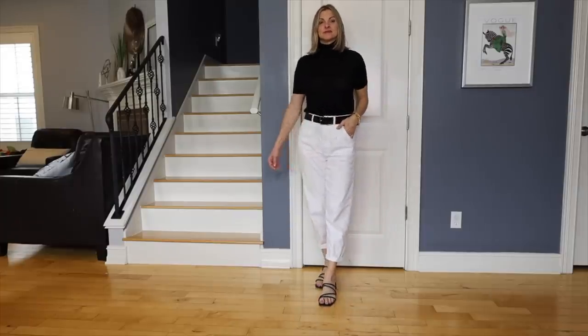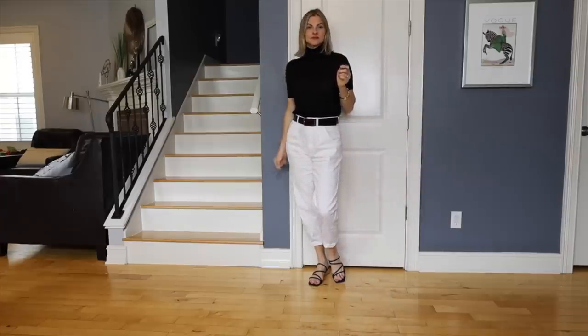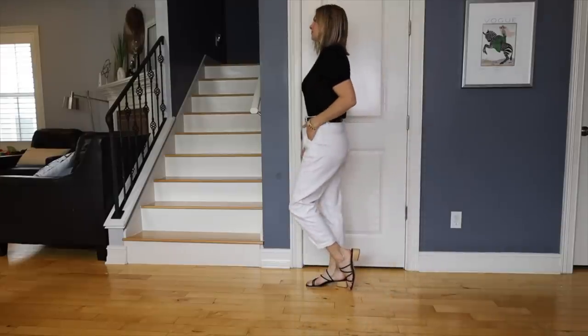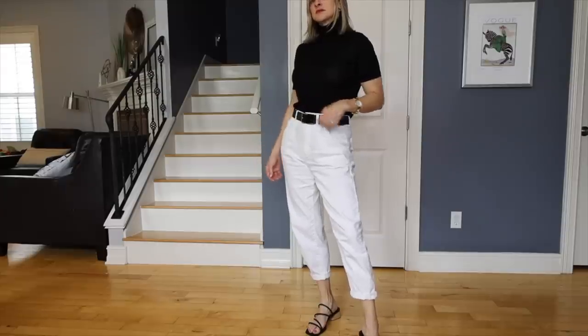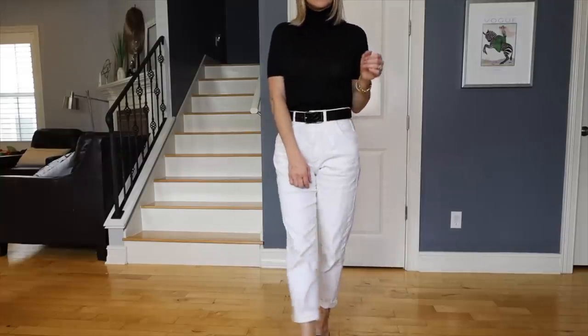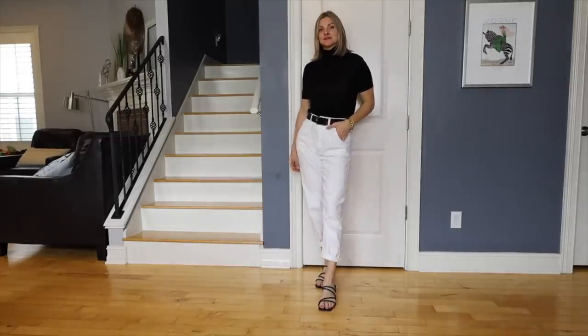I actually did that yesterday — my husband needed me to take him to the tire place right away. I had to run and get dressed, put this on, and I was ready for the day. I'm wearing these white denim pants from Walmart and a top from Lily Silk — it's a silk and cashmere blend, super lightweight and breathable. It also comes in ivory, but I love the black. You don't have to belt these pants; the belt elevates it a bit, but it's not necessary for a casual everyday outfit.